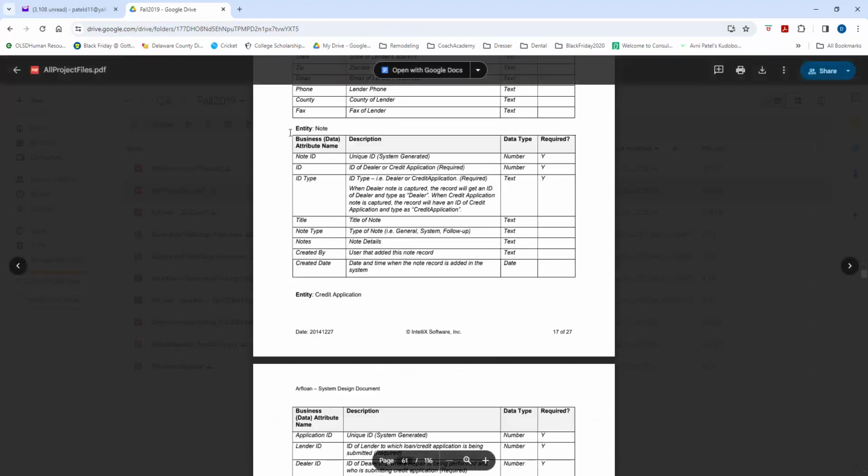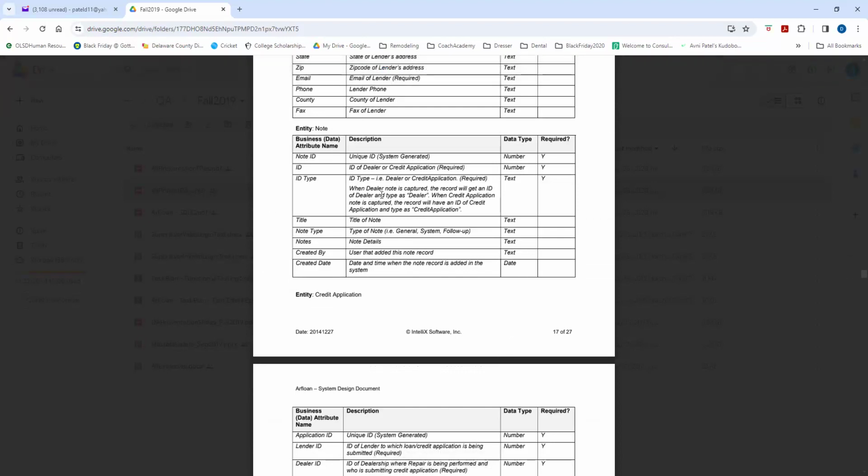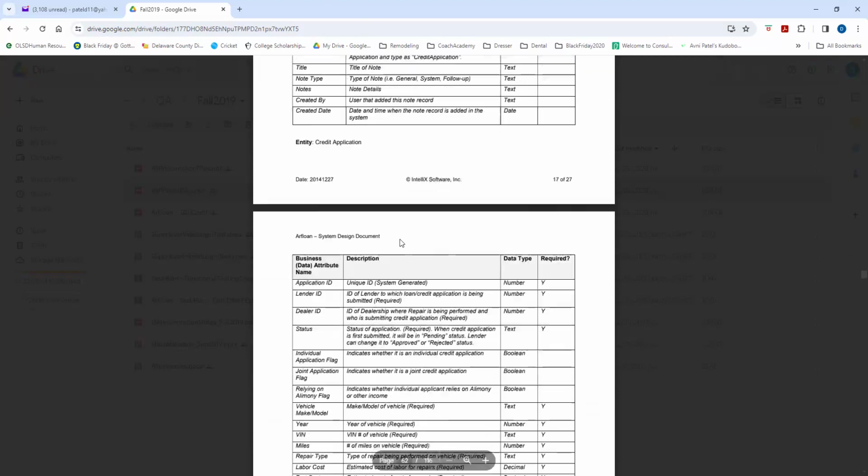And then remember, one of the things that needs to be noted is that I should be able to capture all the notes at the dealer, and what it contains. So what I would like you to do is understand the structure, then read it through in detail and map it. Is it consistent with what you saw in the system design and system requirements document?